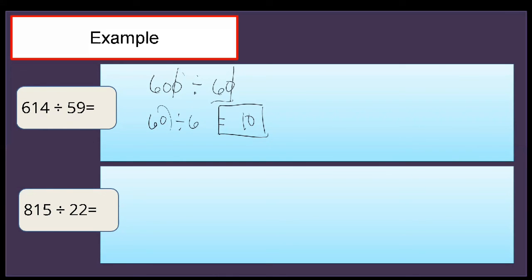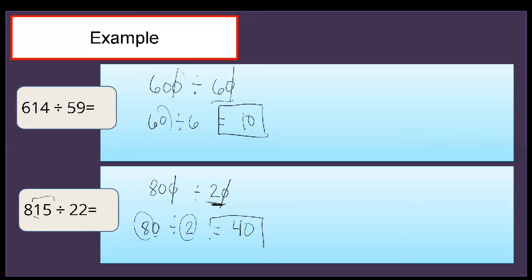Okay? So, next naman natin, this example, 815 divided by 22. So, when we round off the dividend and the divisor, 800, because ang katabi ng digit na i-round off natin is 1 which is less than 5. Therefore, retain lang yung 8 and the remaining digit becomes 0. Divide natin by yung 22, round off niya is 20. So, we can cancel the zeros. So, base tayo sa divisor, 1 zero, and then 1 zero lang din yung ika-cancel sa dividend. The remaining is 80 divided by 2. So, we can divide the digit, 8 divided by 2 is equal to 4, and then copy the 0 which is 40. So, the final answer is 40.